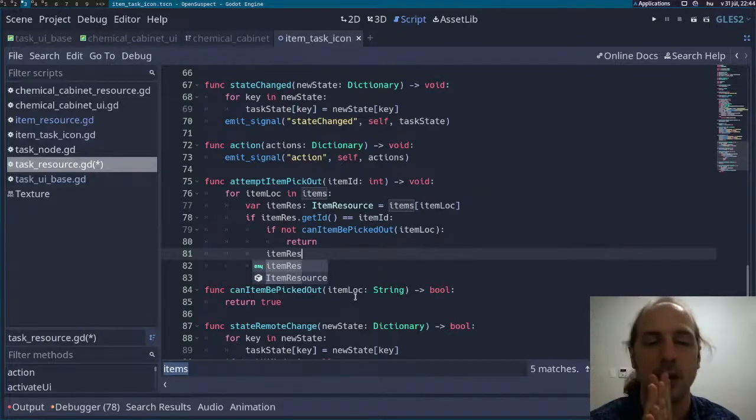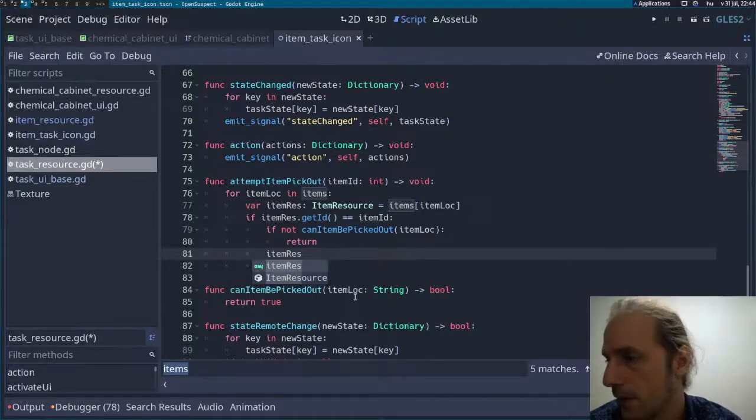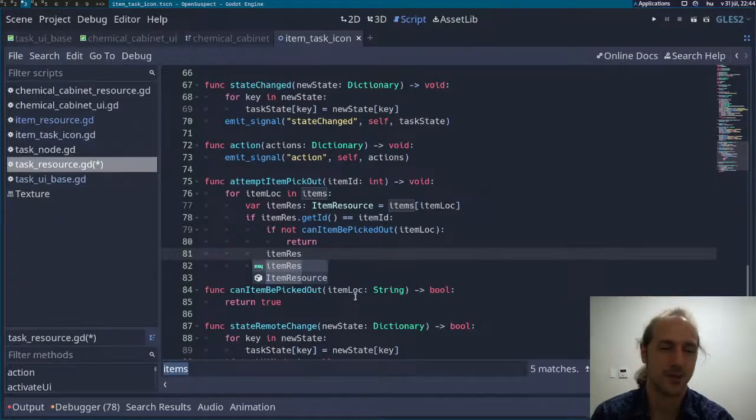And there is another interesting point in this one. And that is, of course, the player. When it comes to the server, the server will have to validate these interactions.